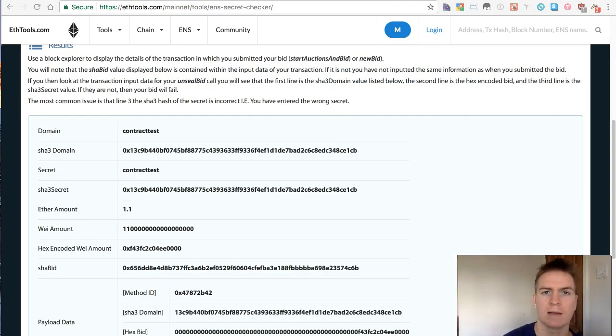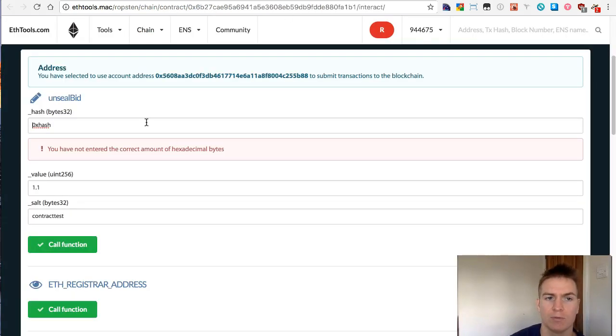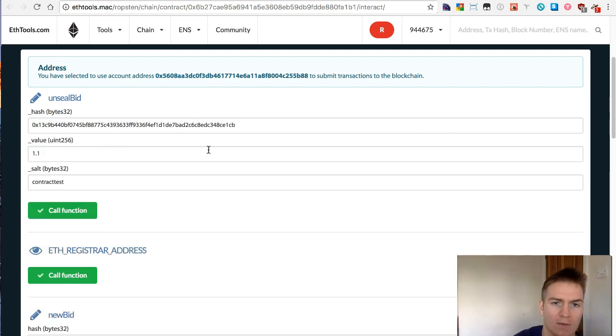Now, having gone back to the secret checker, we can see here that the SHA-3 of the domain and the SHA-3 of the secret, as I've used the same values, is outputted here. This is the value that I need to input into this unseal bid call. Obviously the error has now gone away. For the salt, I also need to put that same value.